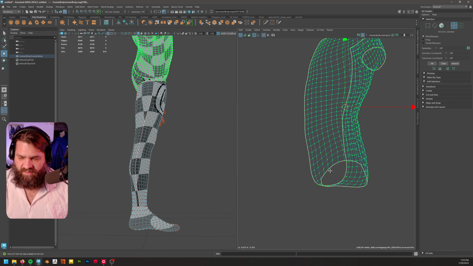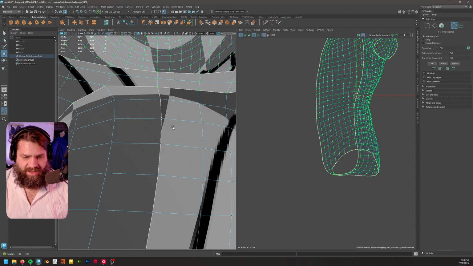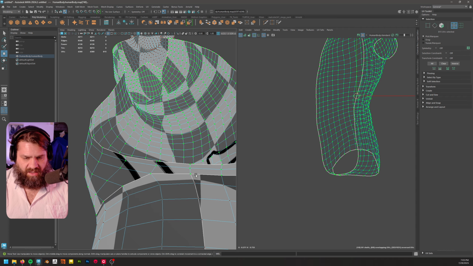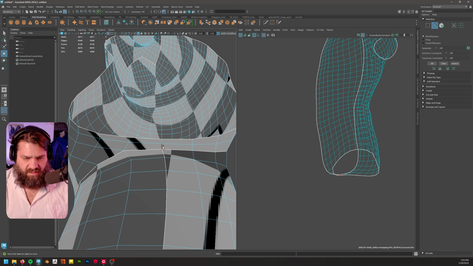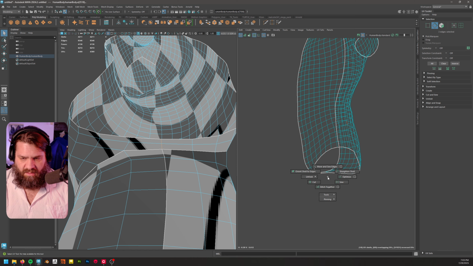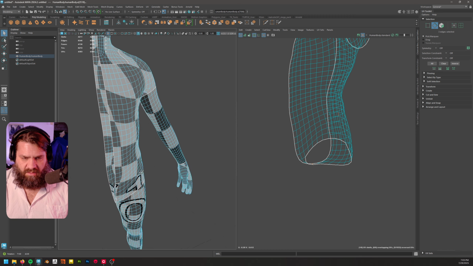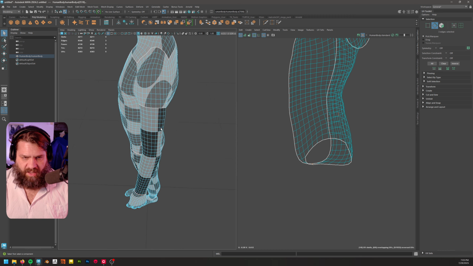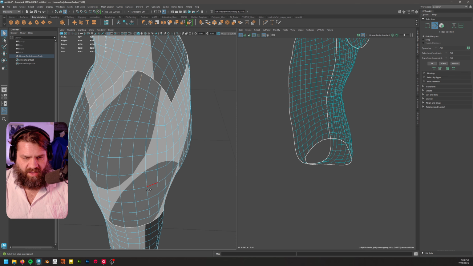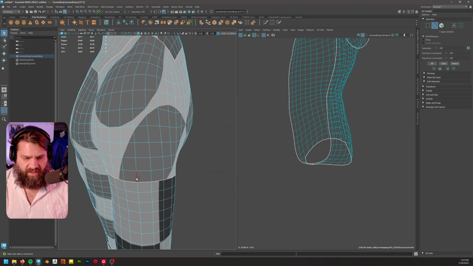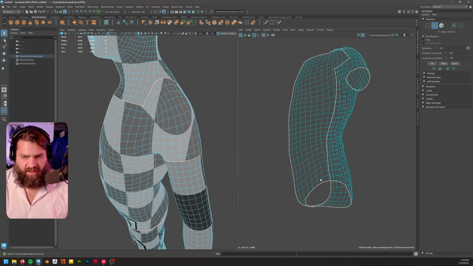This part here with the body, I would do a cut here, like so. And I would also do a cut here from here all the way down, and then after that we can figure out how we stitch it.